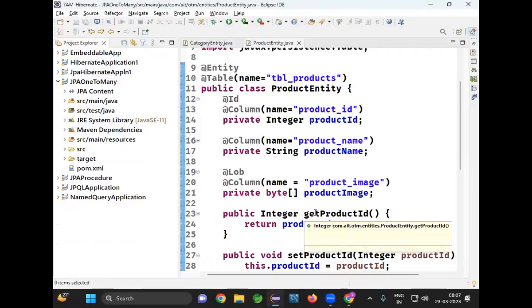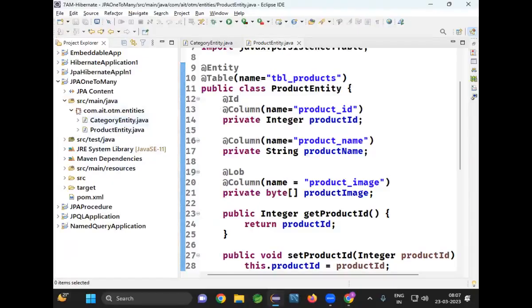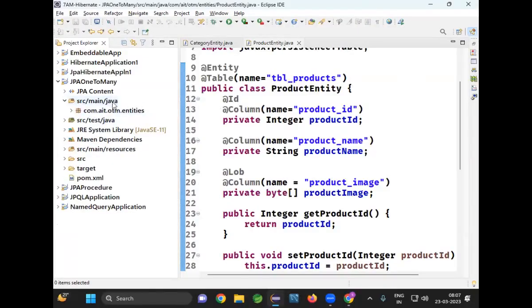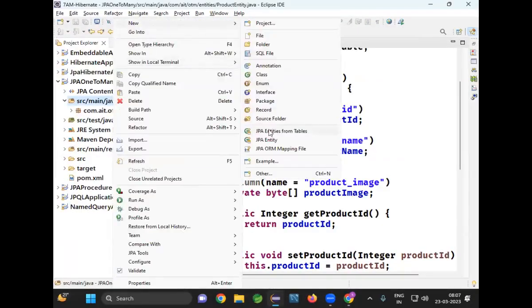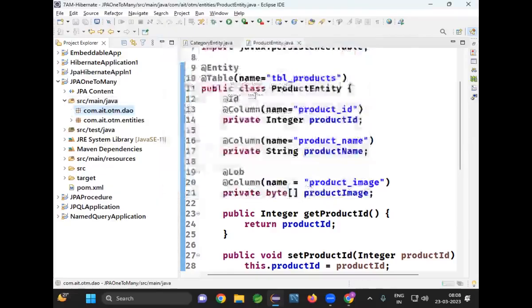Okay, what are the things next? After creating the entity classes, let us start creating the DAO. So I want to start by creating a new package first, com.ait.otm.dao.